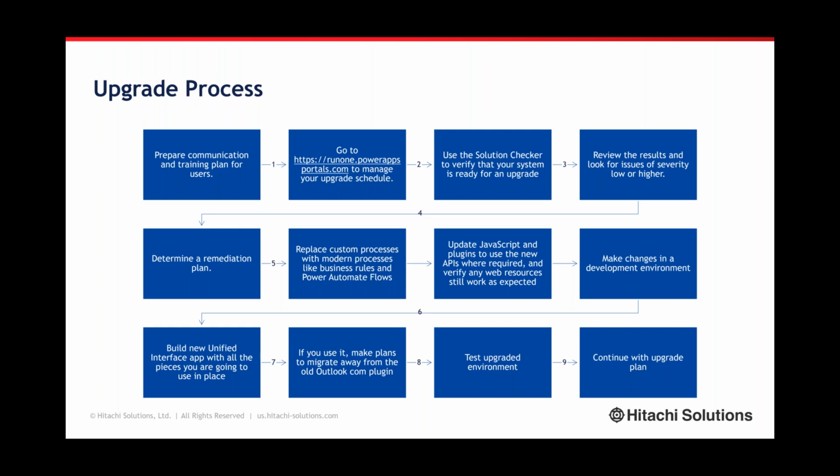It's huge. But beyond that, let's go into some of the more technical pieces here. And after we go through this slide, I'll actually pull up the browser and show some of these screens so we can ground this all in reality too. Because I know this is just kind of a running list here. But as Joel mentioned, you want to go to that Run One apps, powerapps.com to manage your upgrade schedule. And since Joel mentioned that, I'll just wait till the end to show what it looks like. But basically, that's where you're going to make sure you know when your upgrade is planned and whether or not it's realistic within the time frame you need to actually get your changes and updates done, and delayed if you need to.